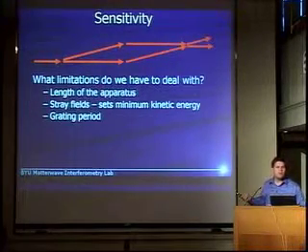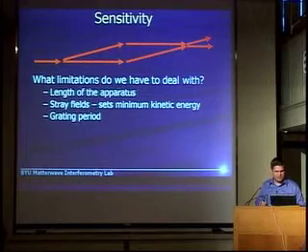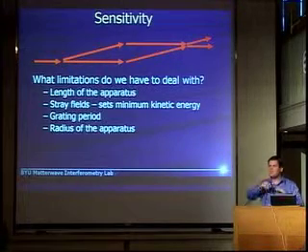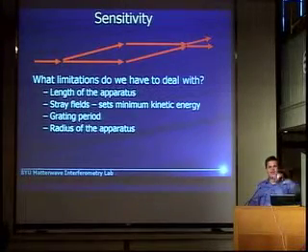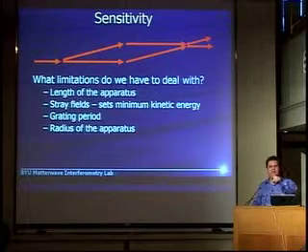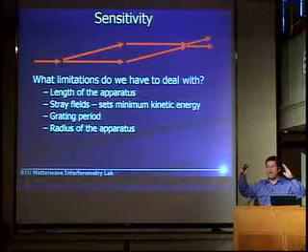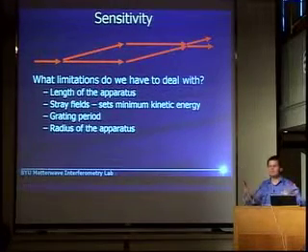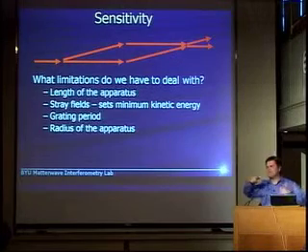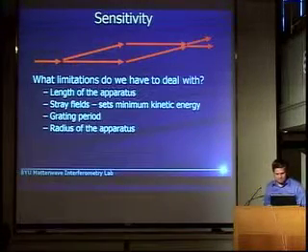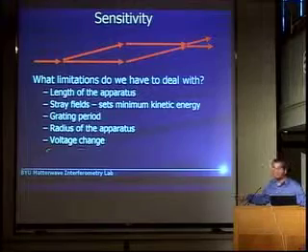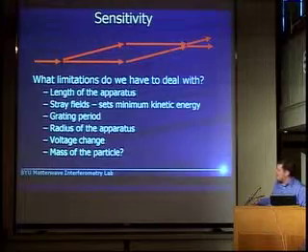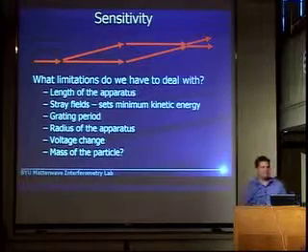All right, the grating period, of course, matters. Smaller grating period means bigger diffraction. The radius of the apparatus is another important parameter, because remember, the non-classical field is quadratic. If you run your ion beam right down the center of your tube, you're not going to get a lot of sensitivity. If you can move it off to the side where the non-classical field should be bigger, you're going to get more sensitivity. And the bigger you can make your apparatus, the further out you can move your ions. All right, and of course, if you can apply a bigger voltage change, you'll make a bigger non-classical field. The mass of the particle is usually a big deal when you do matter wave interferometry.